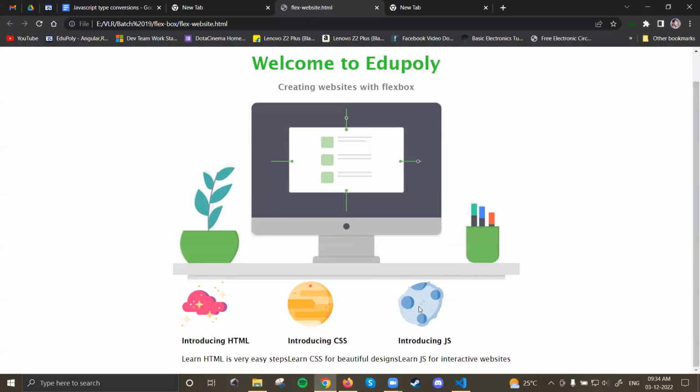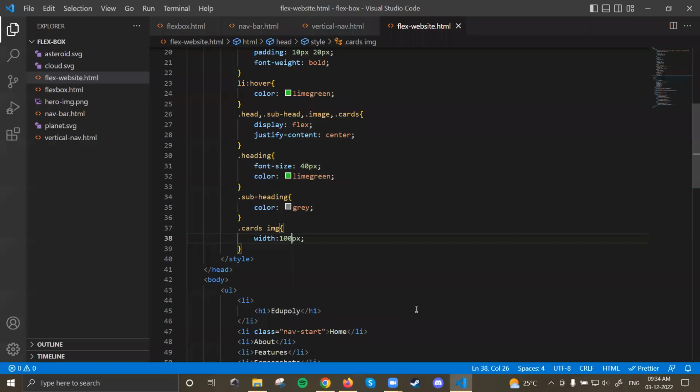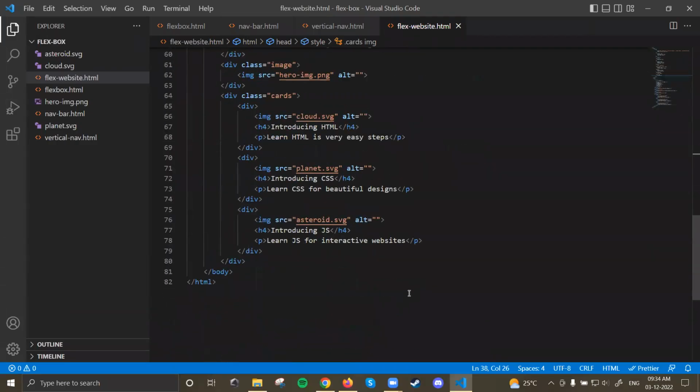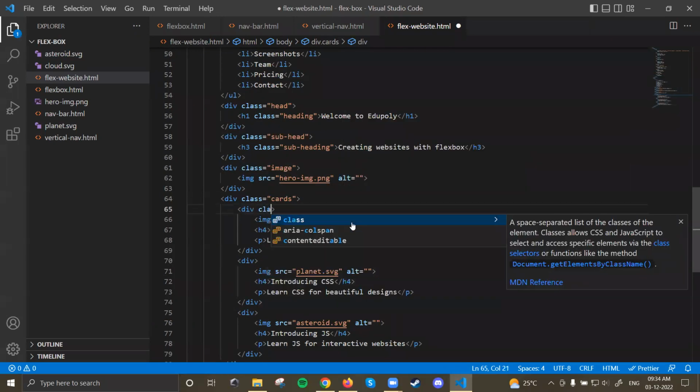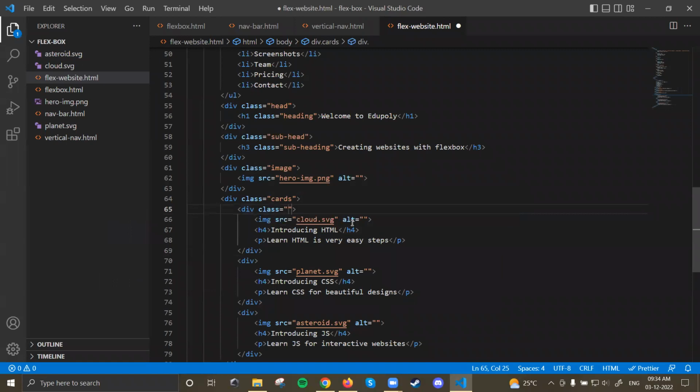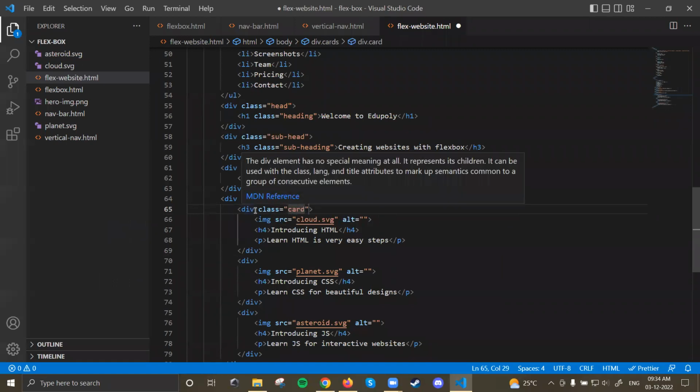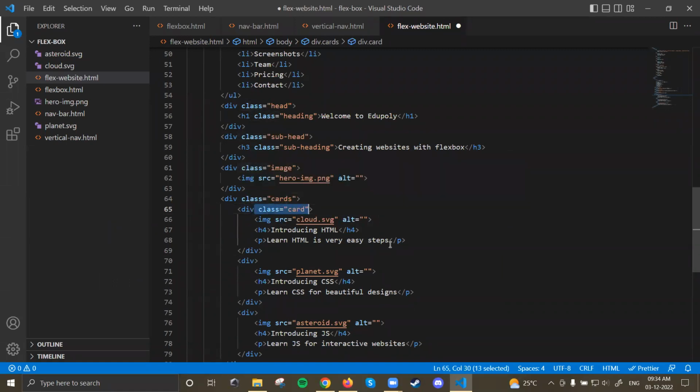Now let me apply a border to these boxes. The parent class is cards, so this class will be card. I'll apply this to all the cards.